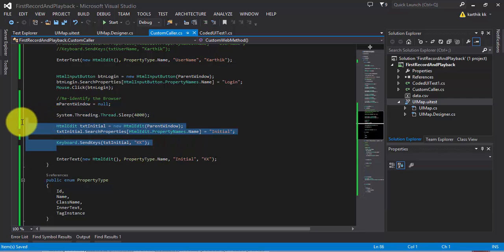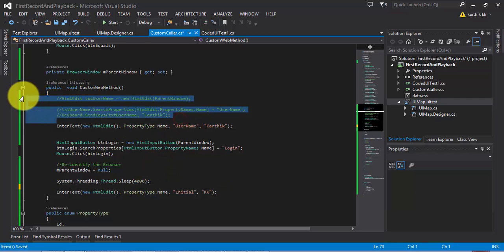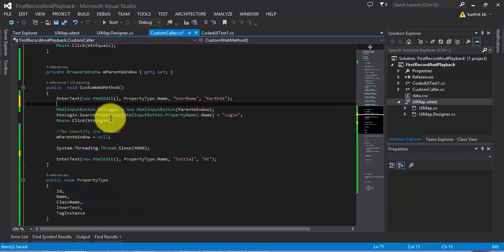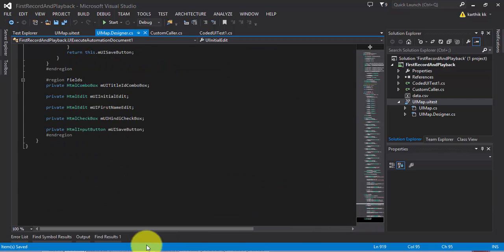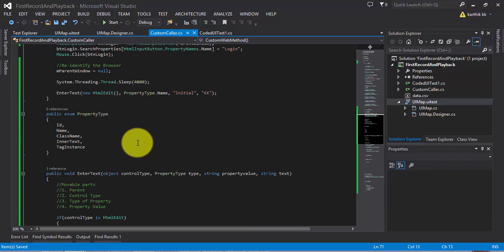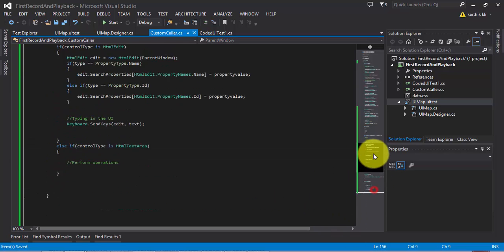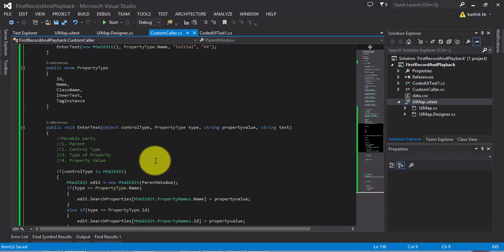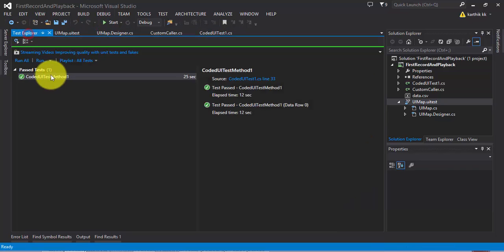All right, see how super cool we have written this method, and we're just reducing the lines so much, just crunched the code so much here. And now you can compare with your UIMap.designer.cs file. It's still what, 919 lines of code, and you have reduced it to how much? At least 156 lines. That too very reusable, right? You should be proud of this. All right, so I'm just kidding. Just run the test and see how things work.